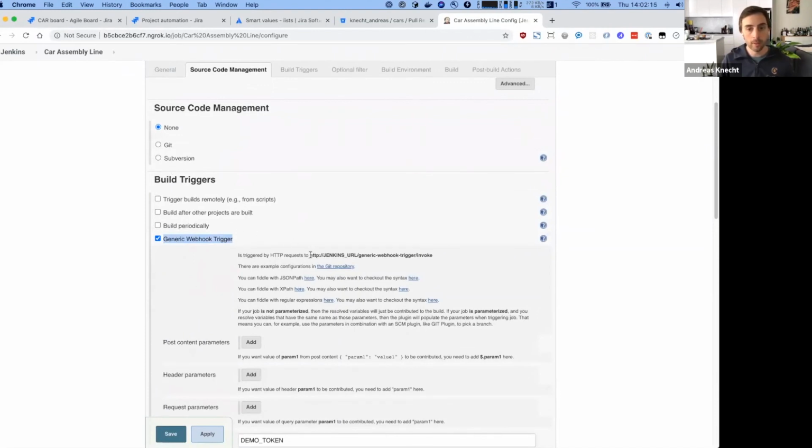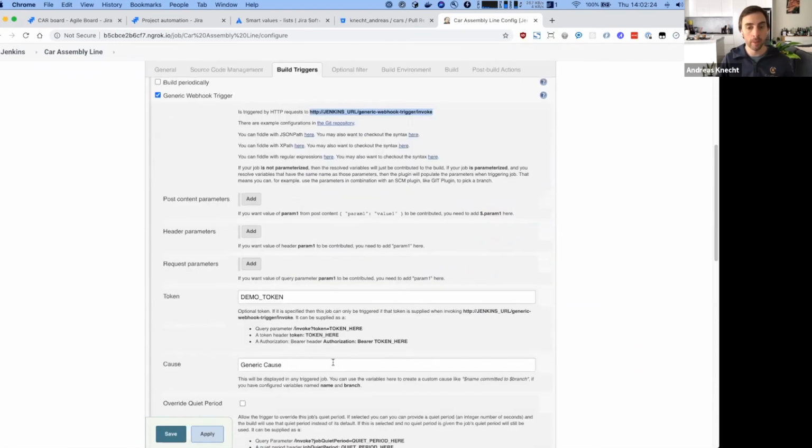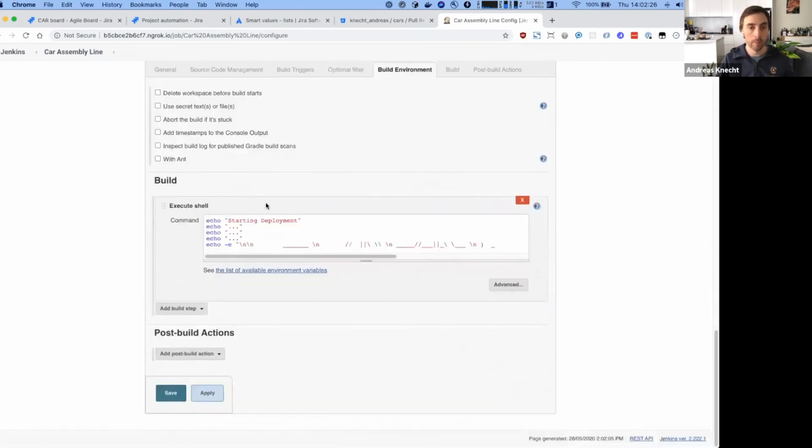And what this does is it basically provides you with a URL that you can send a web request to, and then this Jenkins build server will actually just kick off a build and start building something. And then the build is, in this example, just a bit of logging, but in the real world, you would obviously actually build your software artifacts here, and then you could do things like uploading them to a marketplace or deploying them to your production environment. Whatever you need to do basically to ship your software to your customers.